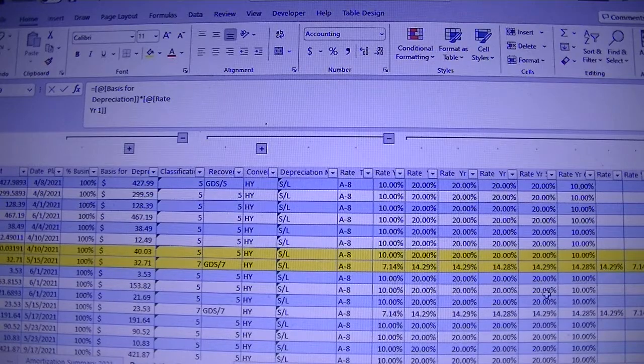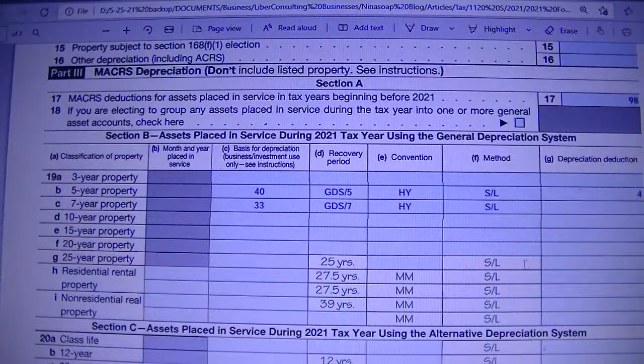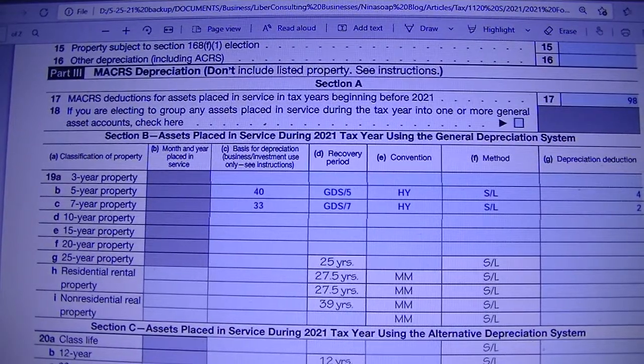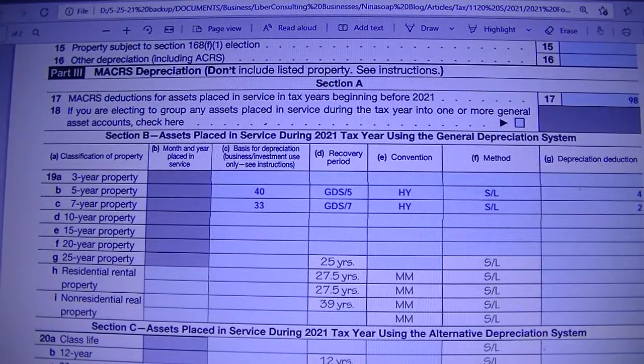And that would be, excuse me, so we can only fit 2 on the form.